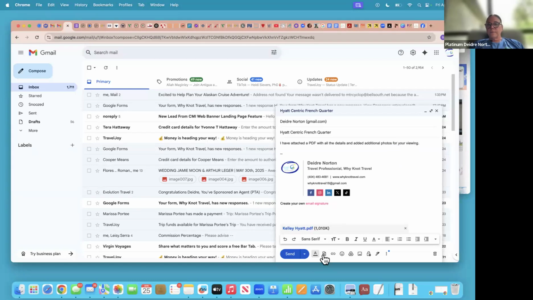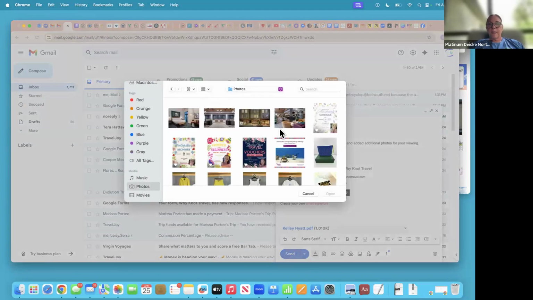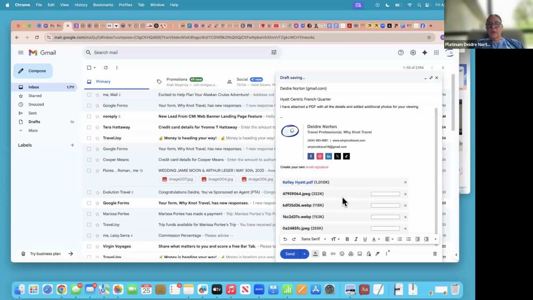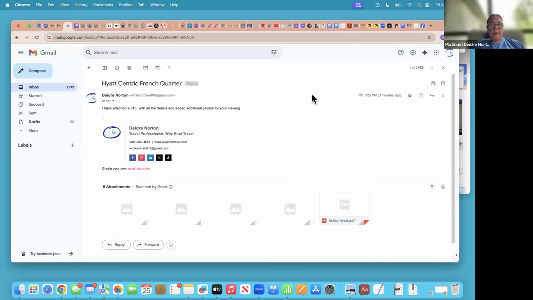And we're going to come down and we're going to add those attachments. So we're going to go find our photos. And we're going to add these 4. It's going to add those photos. And I did some quotes this morning and I added 18, 19 photos. So it's super nice. So now we're going to send this email and I want to show you what it's going to look like when your client opens it.